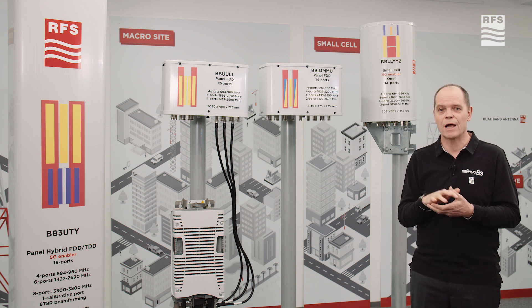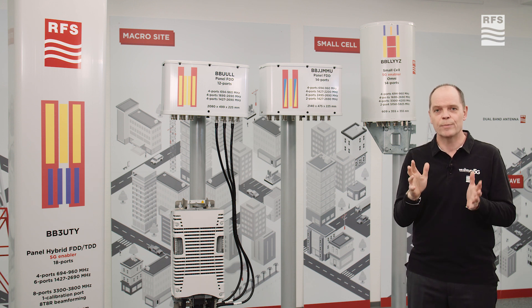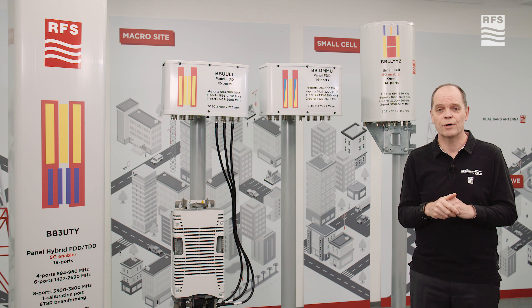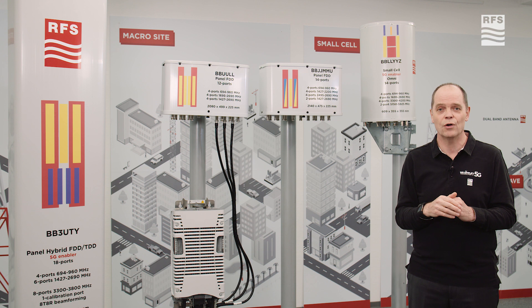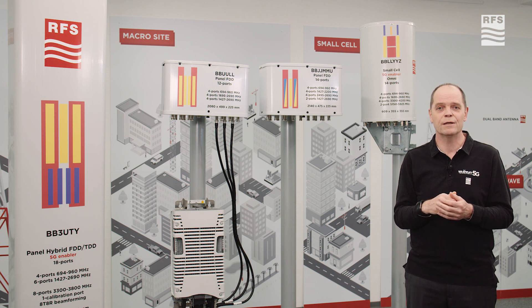All of these products are platform-oriented — all new, optimized for cost, optimized for volume, and optimized for the number of bands. We'd be very glad to talk more and explain more about this to you, so feel free to contact my colleagues in the sales organization or in the applications engineering organization, and they can give you more detail and more specifics. Thank you.